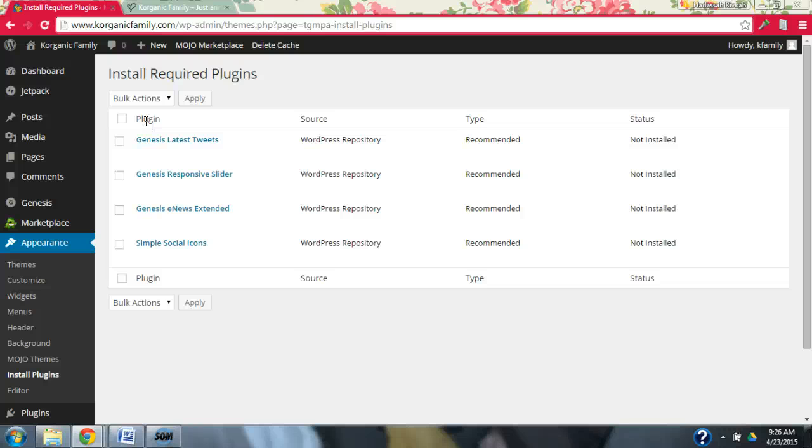Shay Bocks. So Shay Bocks, the designer of this theme, recommends getting all your plugins set up in the beginning when you first install your theme. And obviously she knows best. So let's go ahead and click. I think we can click the top one to select them all, and then install.